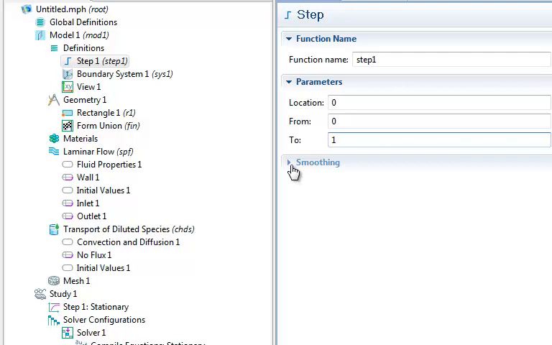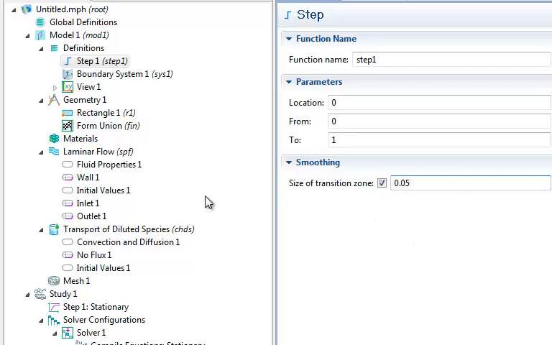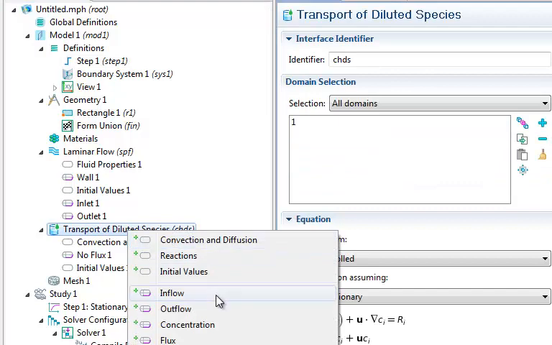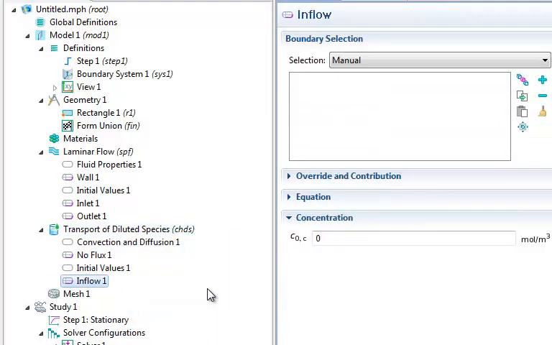And because it has a discontinuity, we can use a transition zone smoothing, and let us define it as 0.5. Okay, you can change it accordingly. So we have defined a step function here. Now let us right click this and select the inflow.